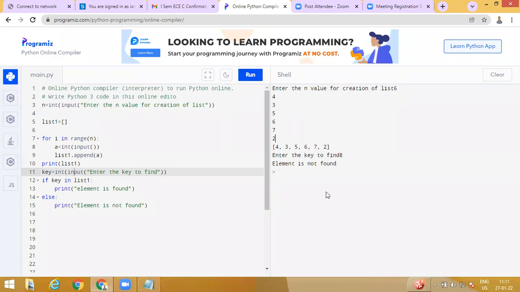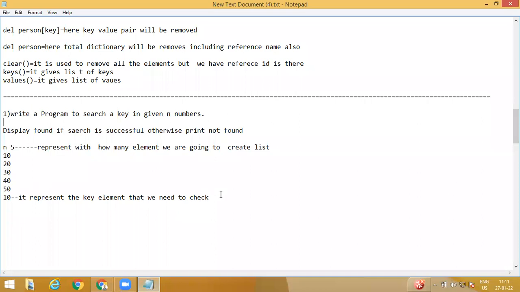We are getting element is not found. Now let us see another program.